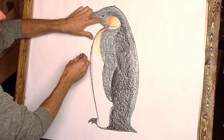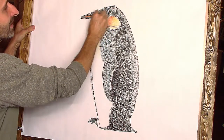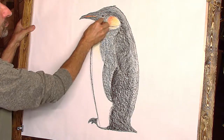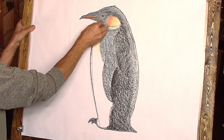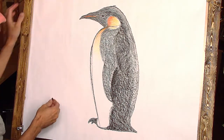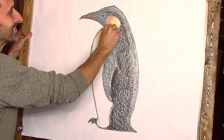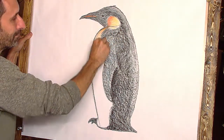I don't wanna totally obscure this eye. Wanna keep a sense that that eye is there. So I don't wanna go too dark around the eye itself. Just so we can keep a sense that there's an eye there. Let's work a little bit on this shoulder. Darken that up.